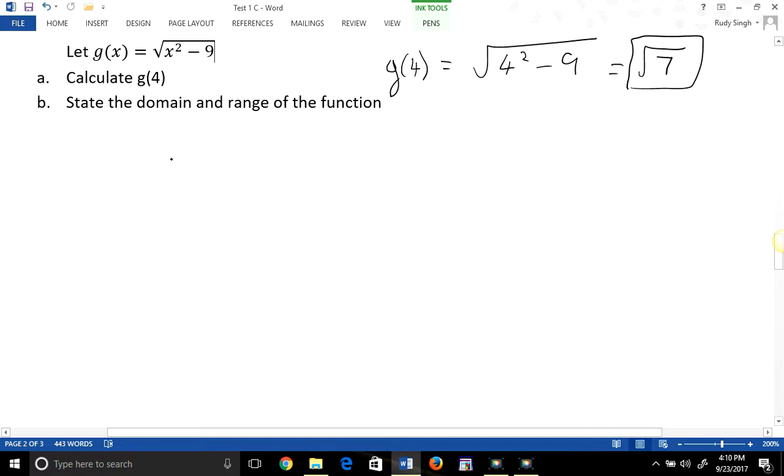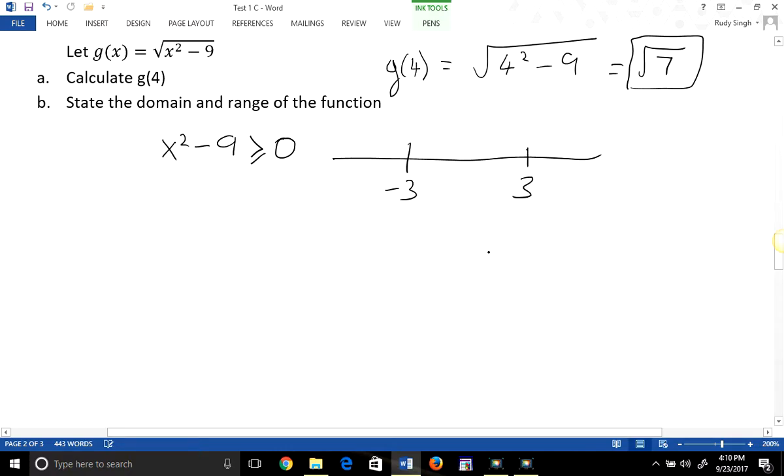If we think of the domain of this function, we need whatever's under the root. This is another one of those things where you have to look out. Whenever you have an even root of something, the problem is if that is negative, because if whatever's under the root is negative, I cannot take the square root of negative numbers and get a real number. So we want to make sure whatever's in the root, which is x squared minus 9, has to be greater than or equal to 0. So what makes that greater than or equal to 0? Maybe I'll think about what makes it equal to 0, and noticing that negative 3 will make this 0, and so will 3.